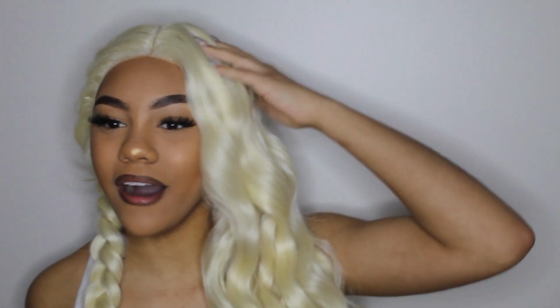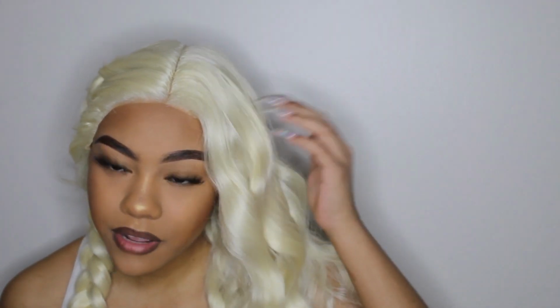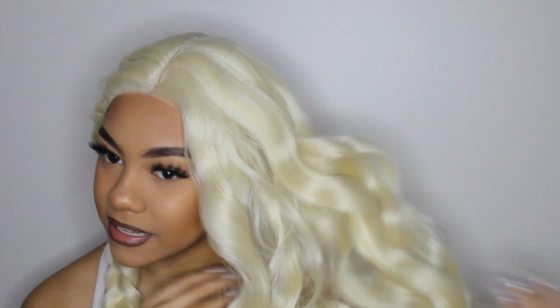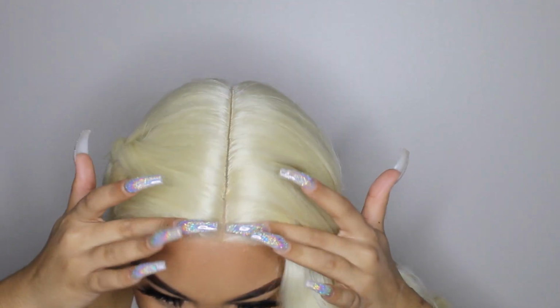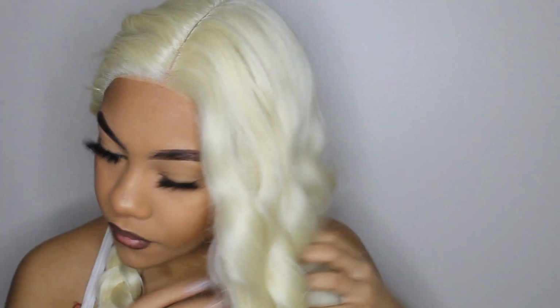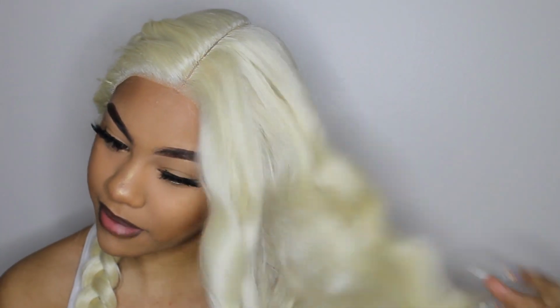Okay, I'm feeling like a little bombshell or something. This probably doesn't look great on camera, but in this mirror right behind my camera, I feel like this is really pretty. I think I won't even add that much baby hair, for real. I'm not gonna say it's pre-plucked, because that's a gosh darn lie, but it doesn't look bad, and I didn't glue it or nothing. Even though it's laying there, it doesn't look bad. I think I will add some slight baby hairs, but nothing too crazy.